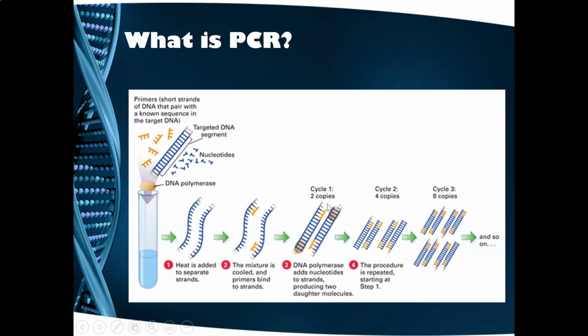The thermocycler is now going to recycle this set of steps again, but now I'm starting off with 2 copies. So we heat it up, denature those 2 strands, cool it back down, allow the primers to attach to those 2 strands, heat it back up to allow the DNA polymerase to make copies of it, and now we're up to 4 strands. And we do it again, and then we're up to 8. And we do it again, then we'd be up to 16. Do it again, up to 32, and so on and so forth. And this will do this for potentially hundreds of cycles until we get enough DNA to actually work with.